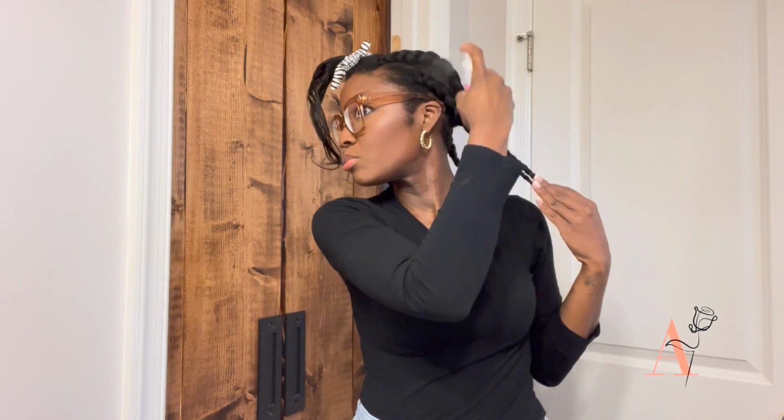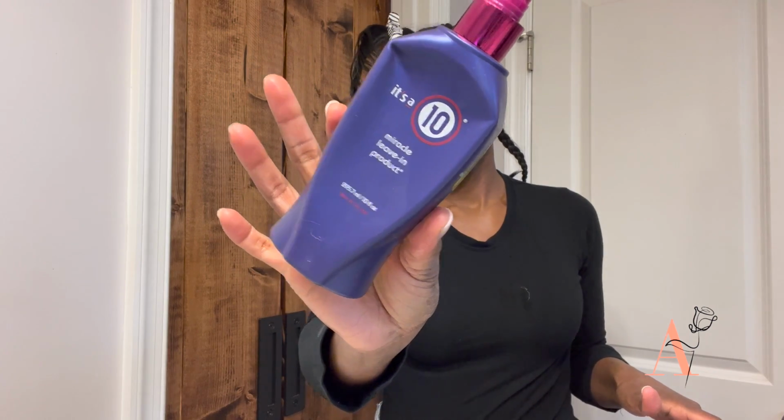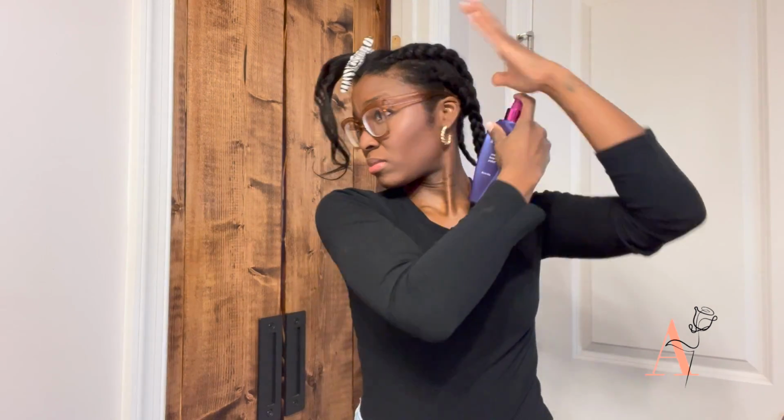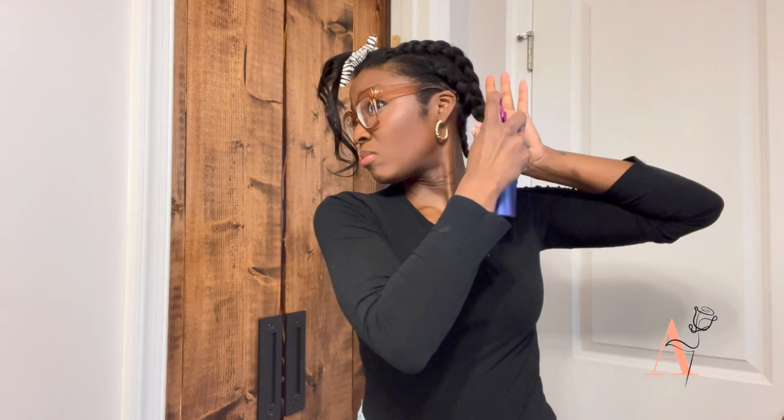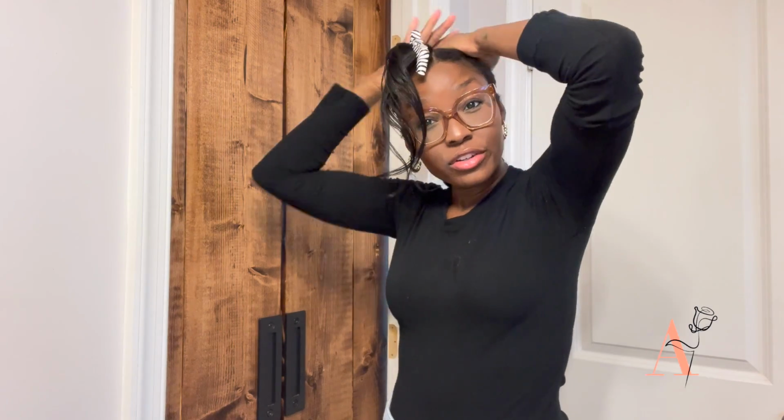There's just water in this spray bottle, and I'm going to mist my braids and my scalp and my nape just to rehydrate my hair. And I'm going to follow that up with the It's a 10 leave-in conditioner. I usually like to use their Style Potion, but I was all out and this will do. Once I've done that, I'm going to follow up with some coconut oil, and I'm just going to rub that in and get it all over my braids, my scalp, and my nape.